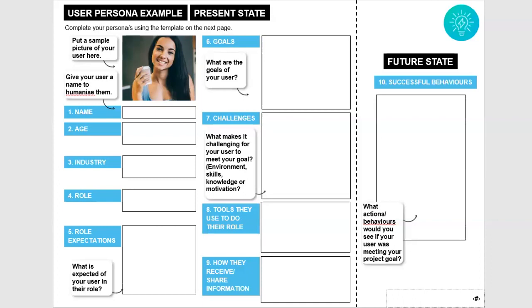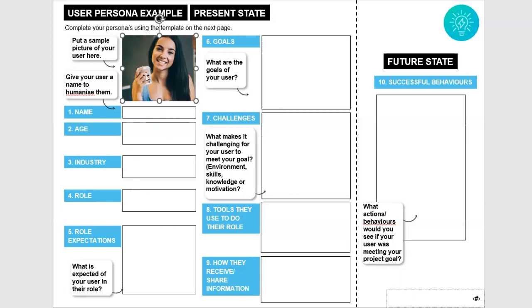Your user persona is going to represent your audience. So they are the people that are going to be completing your learning solution or engaging with your learning solution. User personas are a great way to humanize your audience so that you can create a learning solution that aligns to their needs, speaks to them, and motivates them. So this is from our Human-Centered Design online course. I'm going to show you exactly how you can complete it so you can follow along.